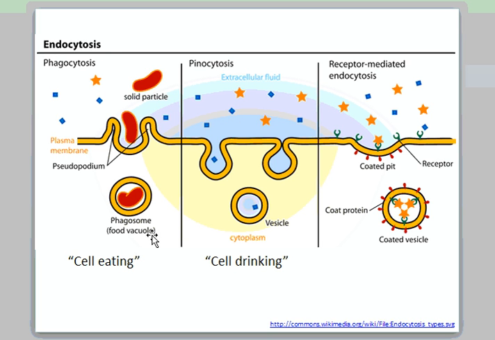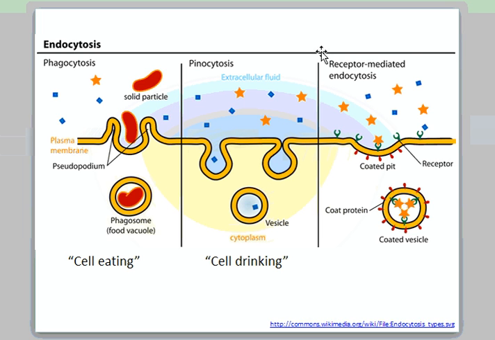Endocytosis, we have two major ones that we talk about. The first one is phagocytosis, which is the taking in of a solid particle. Okay, you can see how the membrane kind of loops up and eventually it would go all the way around and then bring it in. This is called phagocytosis. It is cell eating. Okay, it's solid particles. Next to it in the middle, we have pinocytosis. And this is when we bring in a liquid. Liquid is for pino, food is for phagocytosis.